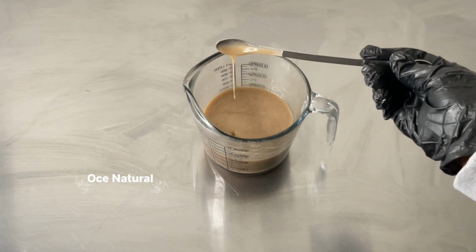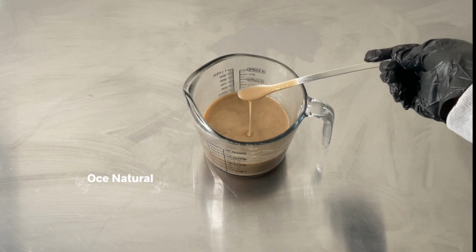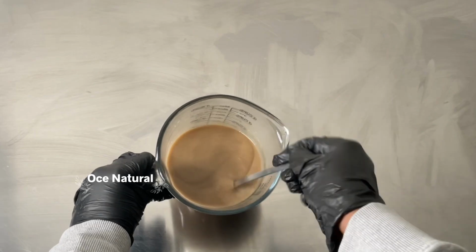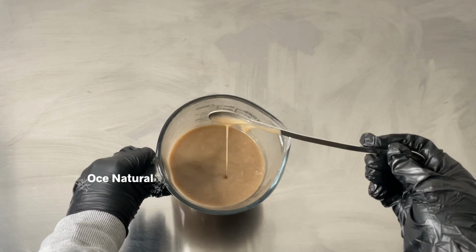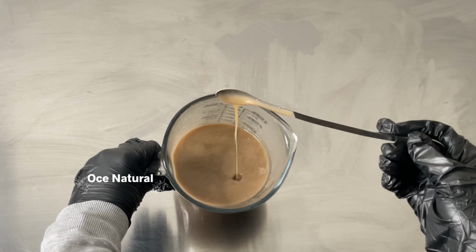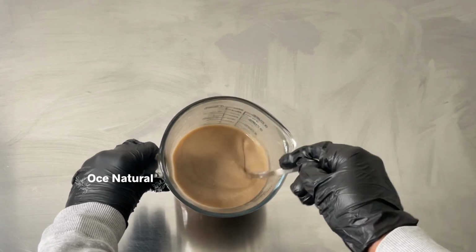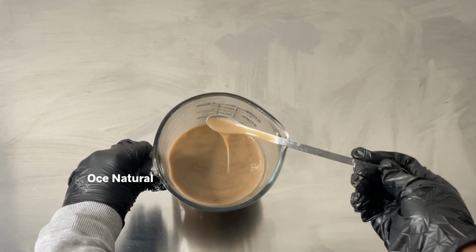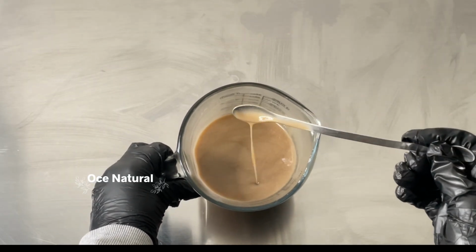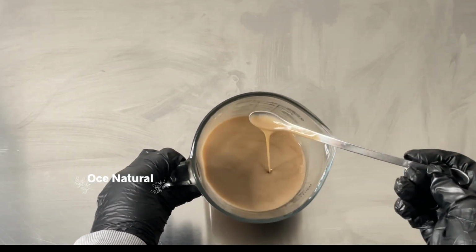So it is entirely up to you. I personally don't like super thick washes. But if you want a thicker wash, you can definitely adjust your thickener. So if you're using xanthan gum, just increase the amount for a thicker wash. But this is what mine is looking like after 24 hours. But I love how it turned out. I'm just going to package this up.